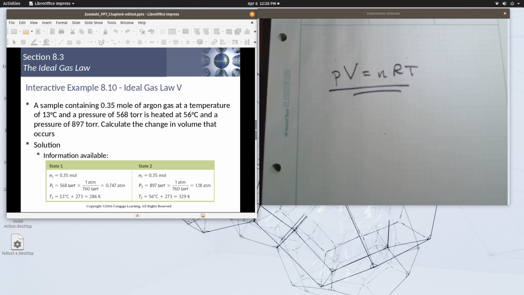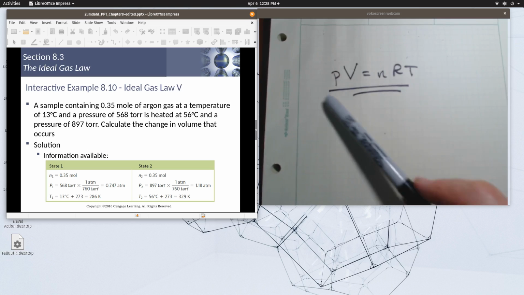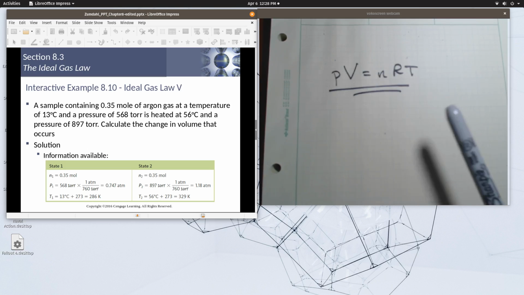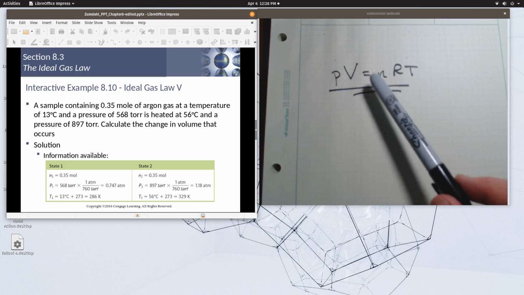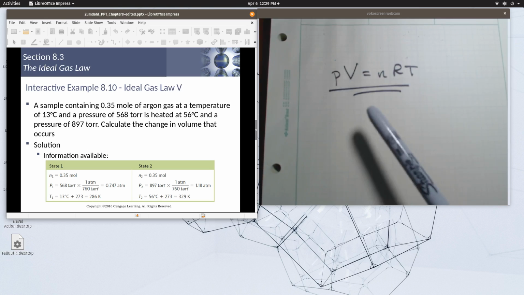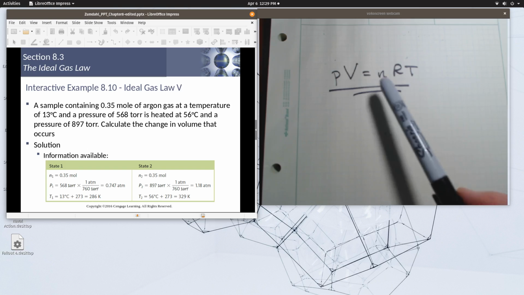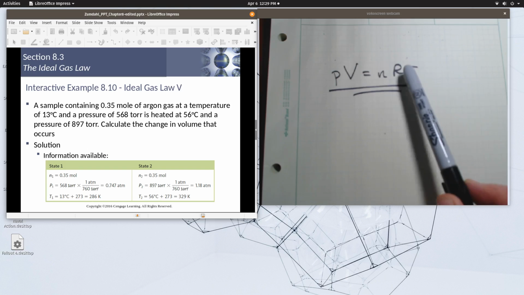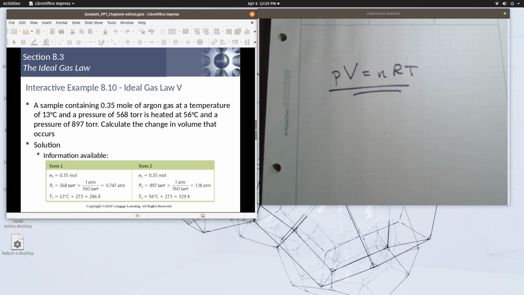All of the examples we have use simple algebra to manipulate the ideal gas law to isolate the term that we want. Because in the ideal gas law, for any ideal gas, this relationship must hold: pressure times volume is equal to nRT. In other words, this is an energy, and the energy of the gas only depends upon the temperature and the number, how much stuff you have in the system.